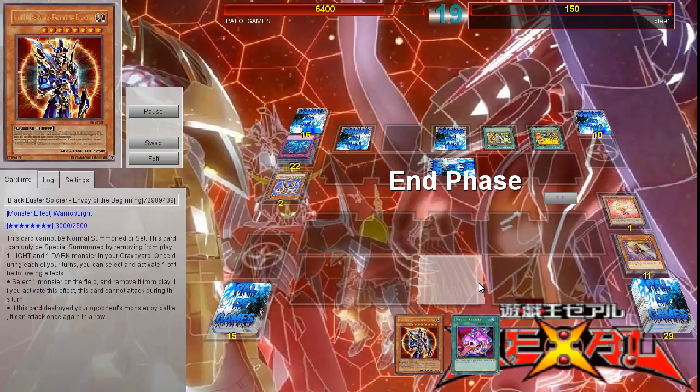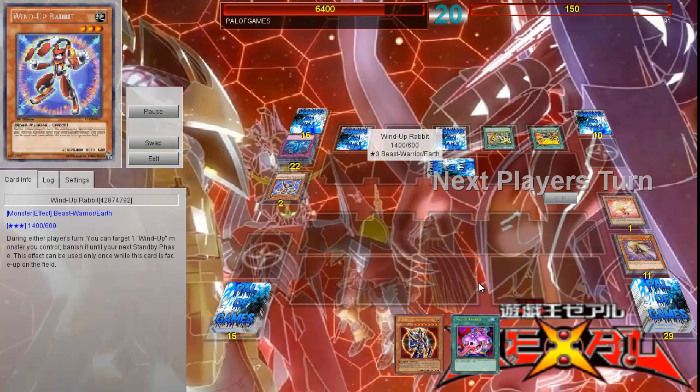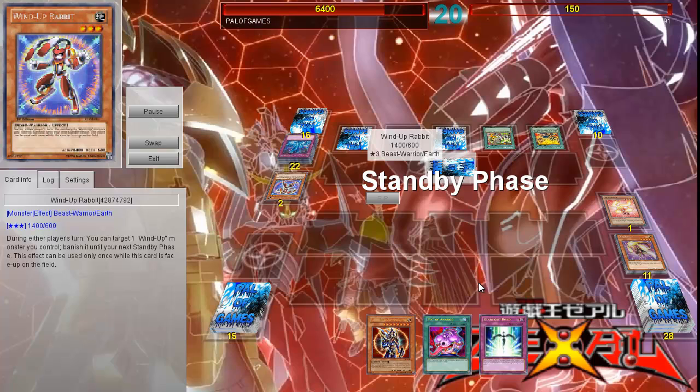I draw into a Starlight Road. Obviously it's a dead card. I've sort of ended up with dead cards in my hand quite a bit here. I'd say BLS 9 times out of 10, it's not dead.